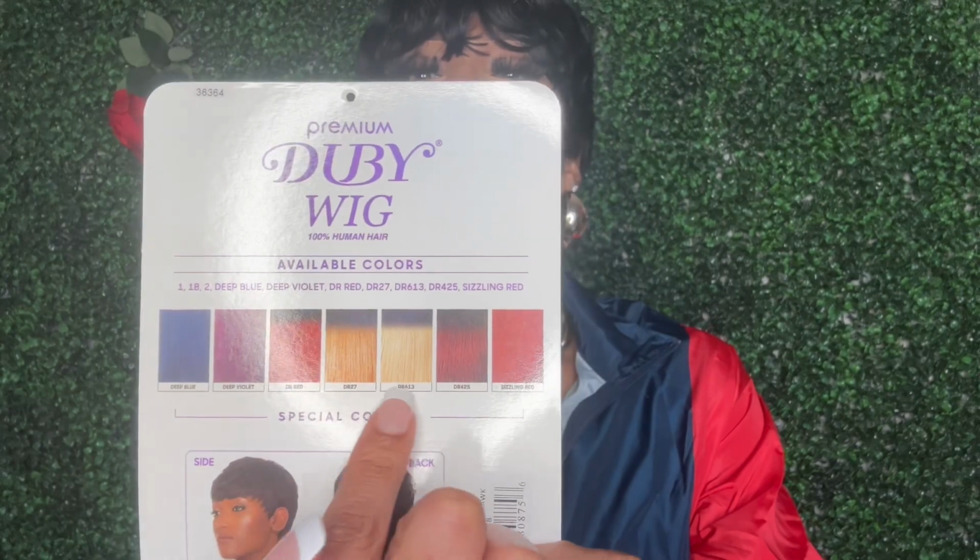For starters, this wig is by the brand Outre in a premium doobie wig, and it's in the style Pixie Mohawk. On the stock card, it says that it came pre-bumped already and that it's 100% human hair. So if you feel like you want to put some heat to it, you guys surely can do so. I got this unit in a color 1B, but you already know that it comes in a wide variety of colors such as 1, 1B, 2, deep blue, deep violet, DR red, DR 613, DR27, DR425, and a sizzling red. These are the color choices that they have.